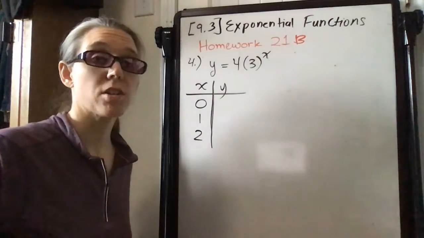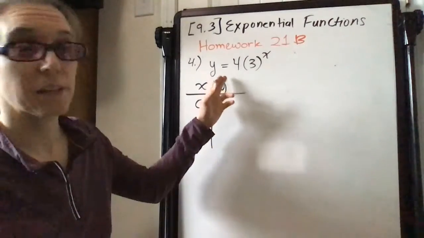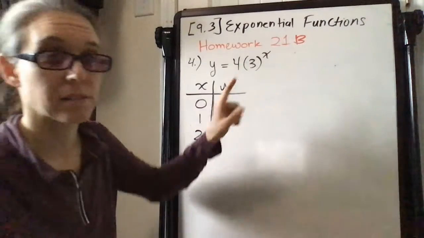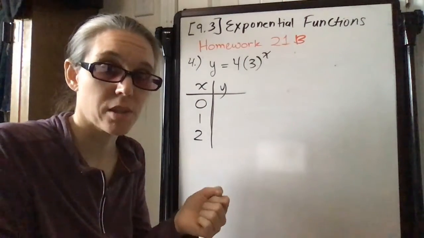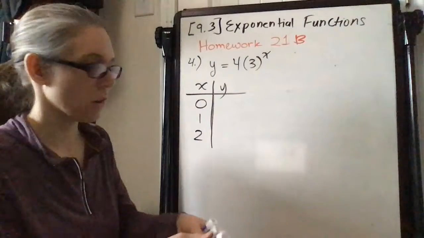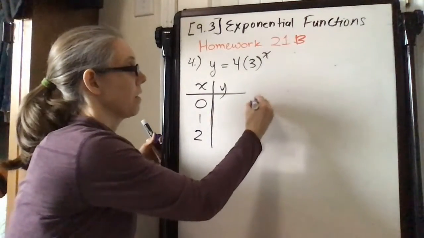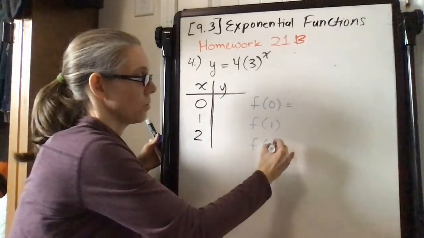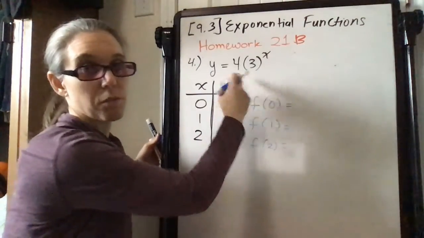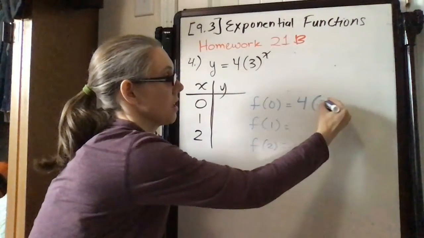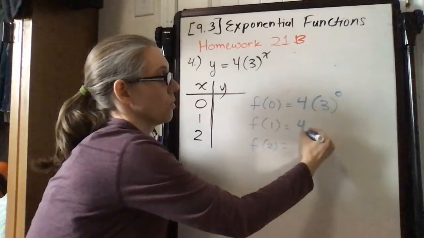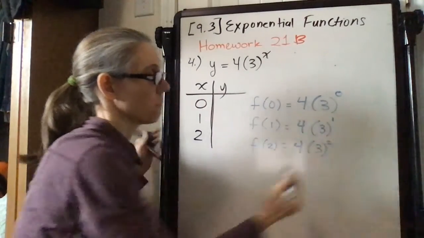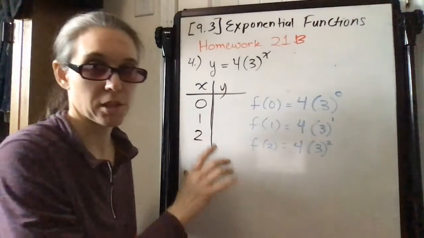So then when you get to question number 4 on MyOpenMath, you're going to be given a slightly more complicated equation. In my version, I have 4 times 3 to the x. Now remember, in PEMDAS, exponents come before multiplication, okay? So if you're evaluating this graph, f of 0, f of 1, and f of 2, what do they look like? Well, each of them still has a 4 out in front. 4 times 3 to the 0, 4 times 3 to the 1, 4 times 3 squared. You always take care of exponents before multiplication.